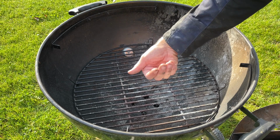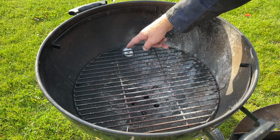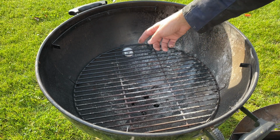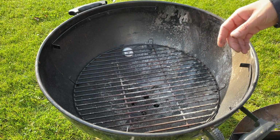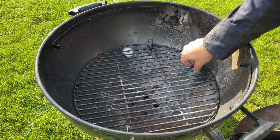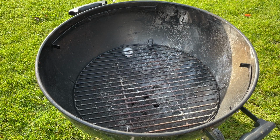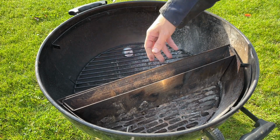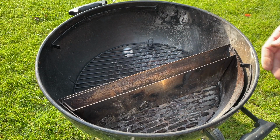Air is going to blow down and then up. So when running with the fan, always close the bottom vent. You just want to have one input or entry and one exit for the air, otherwise you can't control it. But that's looking good, which means the slow ones here is going to be here, opposite this one, and we're just going to fill it up with charcoal.